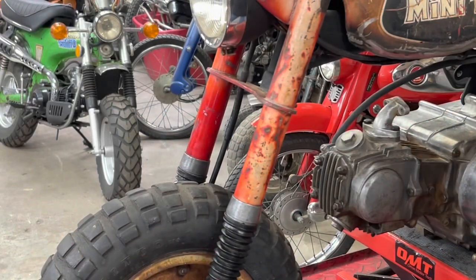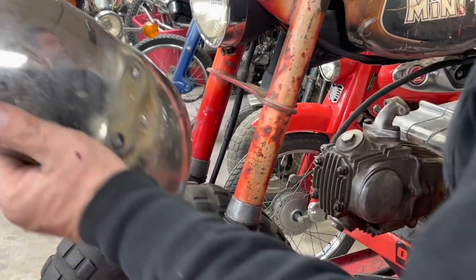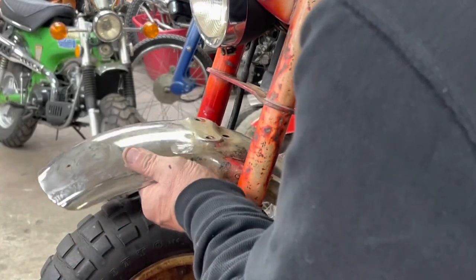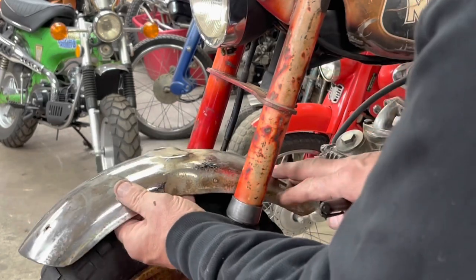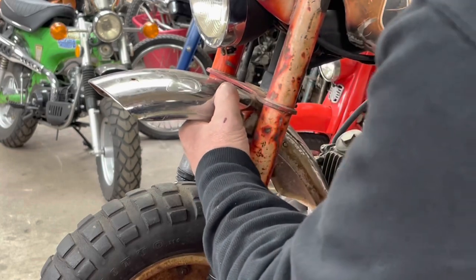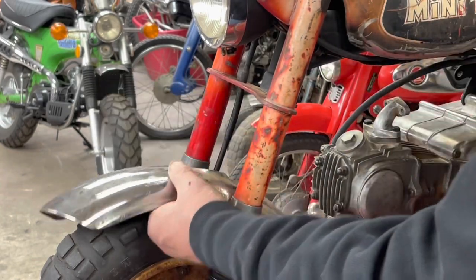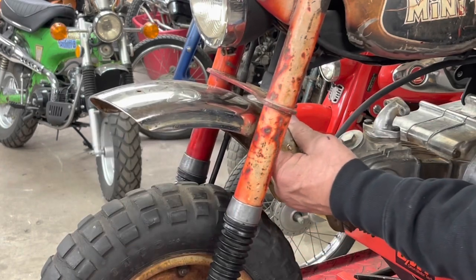All right, so the other item I want to work on in this video is this front fender. This bike was missing the front fender. This is a fender off of a CT70. Obviously, it's too long. We have some clearance issues.